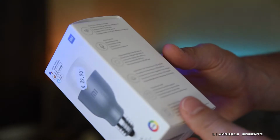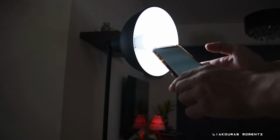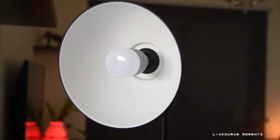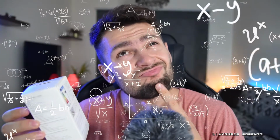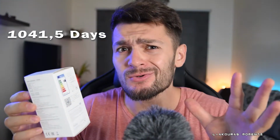It has adjustable brightness from 80 to 800 lumens, adjustable color temperature from 1700 up to 6500 Kelvin. You can schedule on-off, when to turn it on and when to turn it off, and a smart app control. The bulb's lifetime is 25,000 hours, so let me do the maths here. So yeah, that is 1041 and a half days, which is around 3 years, right? So if you leave the bulb on for 3 years, then you're going to destroy it. Then it's going to burn out. Then it's the lifetime, so it's over.